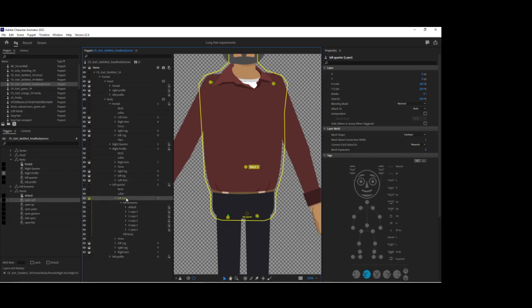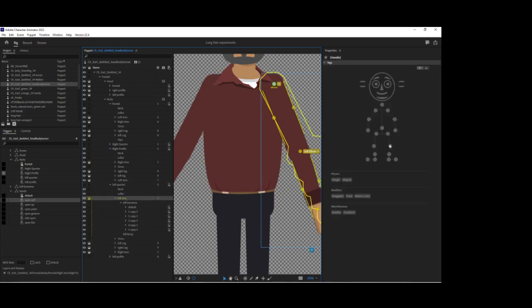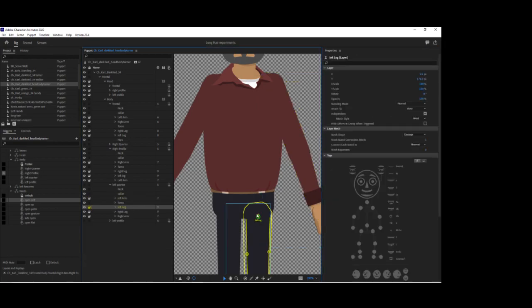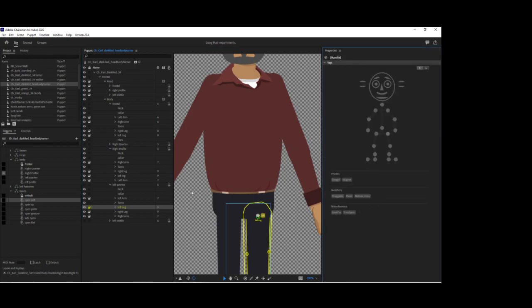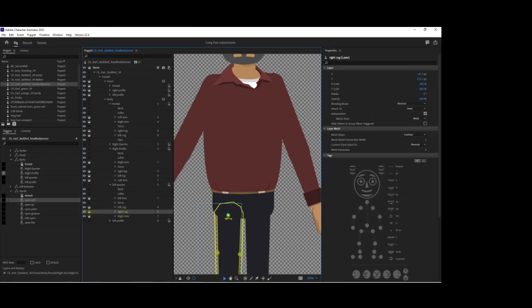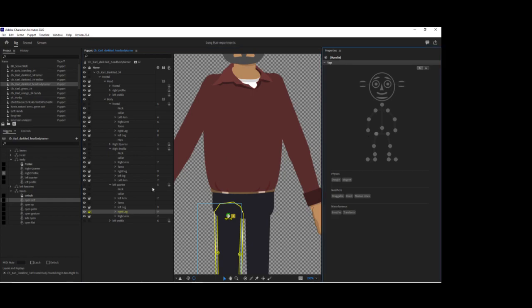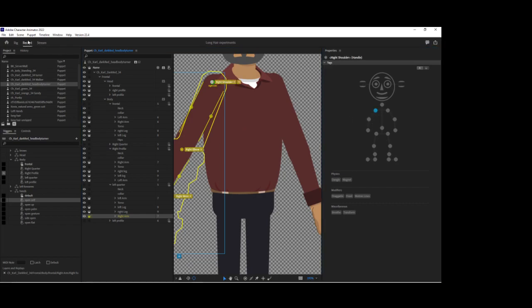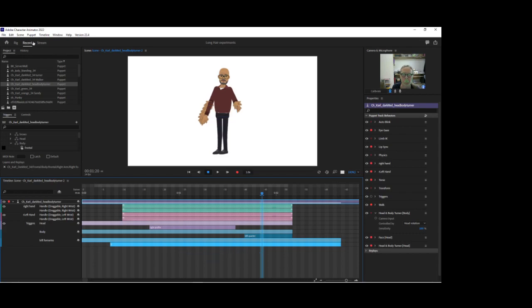And put them left arm, left leg, right leg, right arm, okay, so then now when we go to walk, it is still selecting quarter.